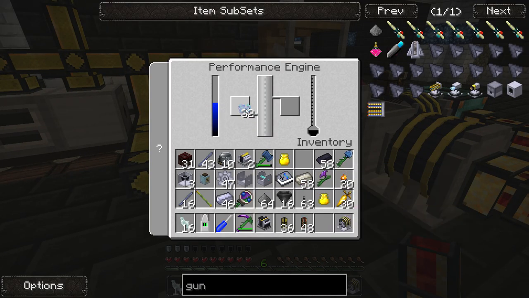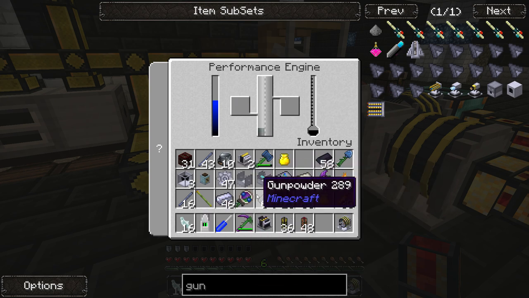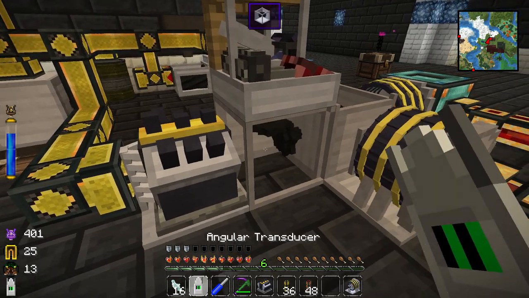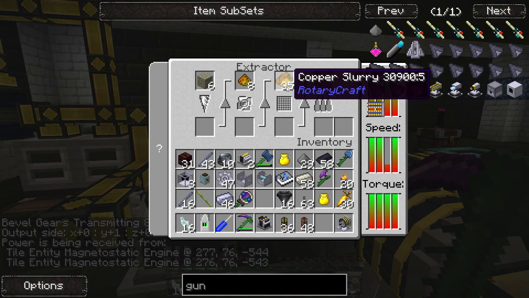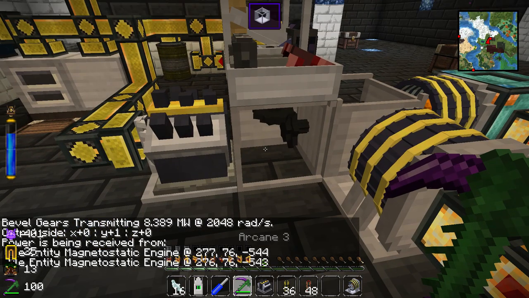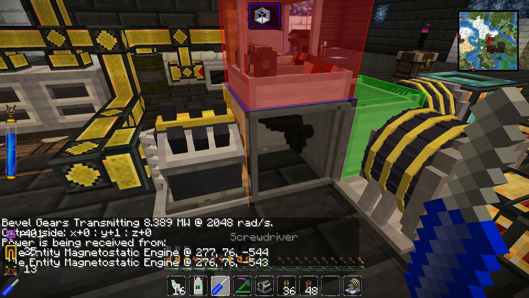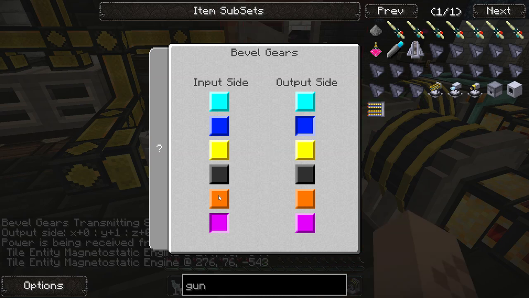Let's put our ethanol crystals in here. Let's put our gunpowder in here. Not all of it, just a little bit. Quit trying to eat all my gunpowder. And what we can do is hit this like that, and once we've collected enough of these copper slurries, let's go ahead and switch the input to, I've already forgotten the color, orange, right? Let's give that a try. Input, orange.